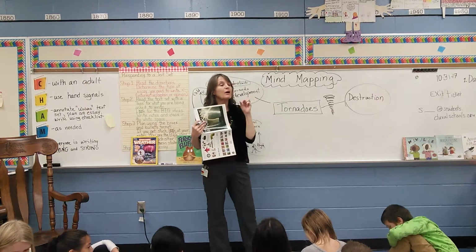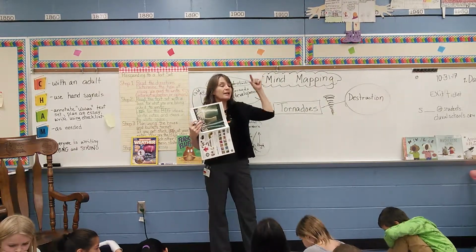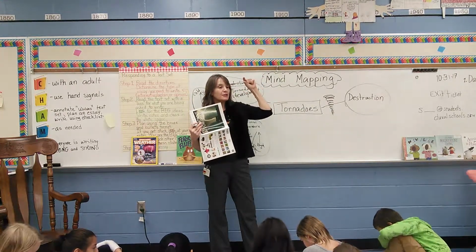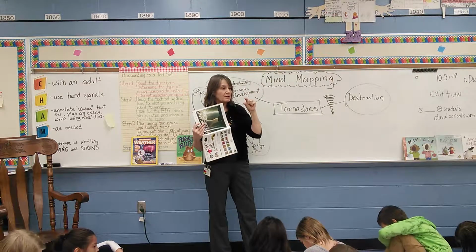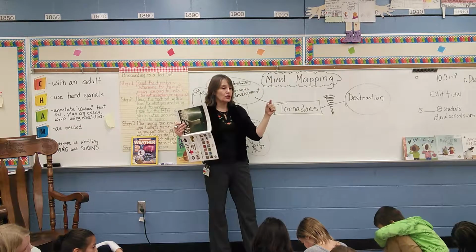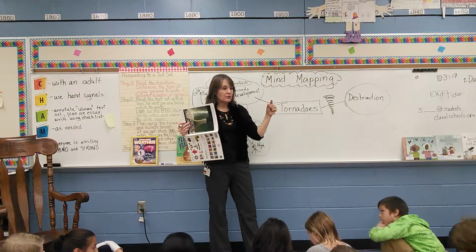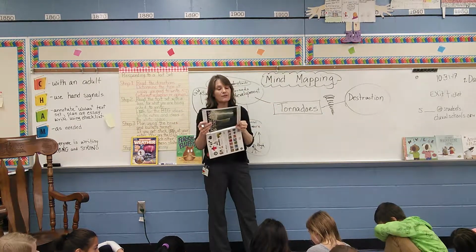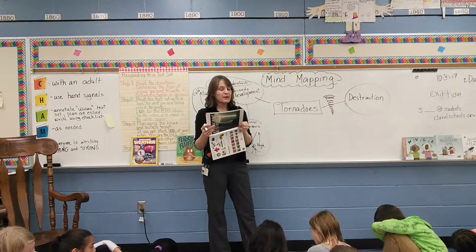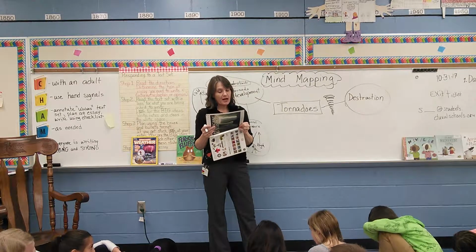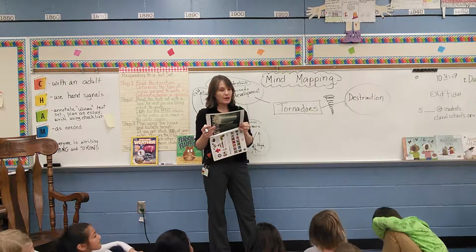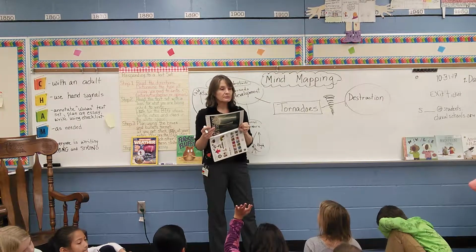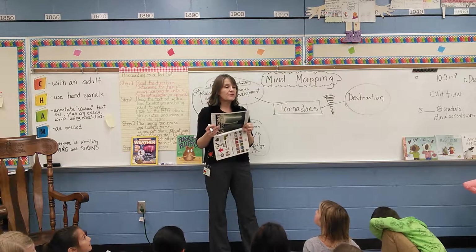Okay, so remember, a detail is small and it is specific. Small and specific. Main ideas are slightly larger. Okay? All right, so listen carefully. With speeds of up to 300 miles per hour, a violent tornado will destroy everything in its path. Okay? Adrian? What's so specific about that?